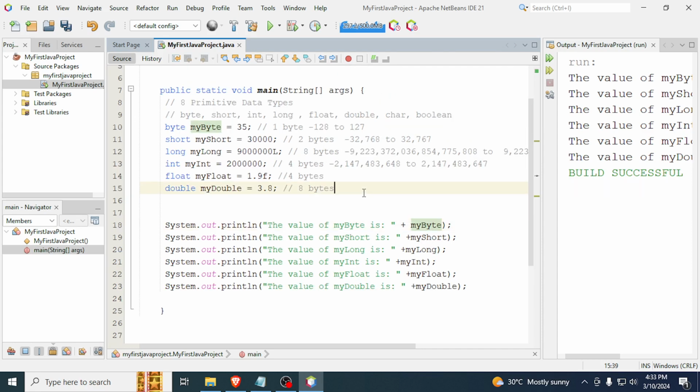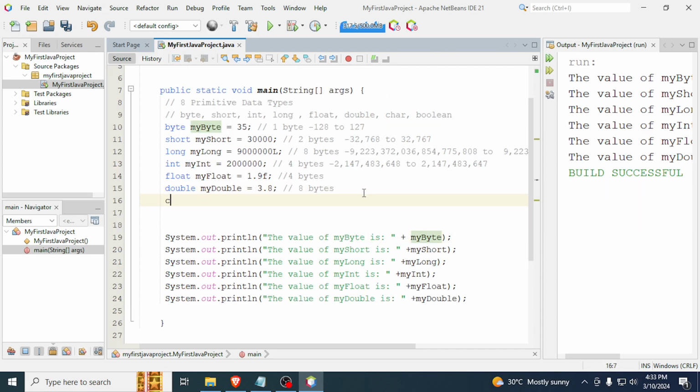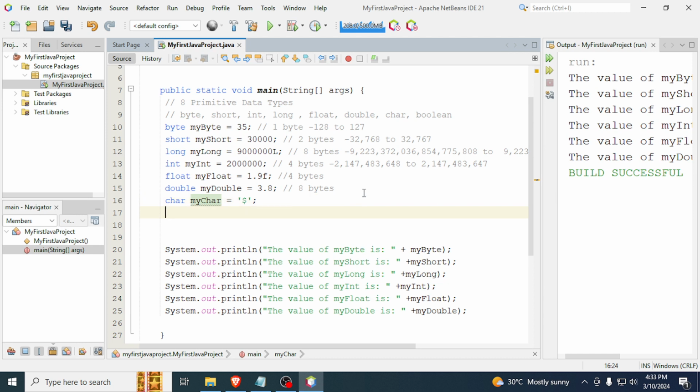Let's declare another data type, that is character, like my character. For character, we just have to use single quotes around the data we're going to assign to the character variable. Maybe let me add the $ sign, and then we have boolean. My boolean can only hold true or false.